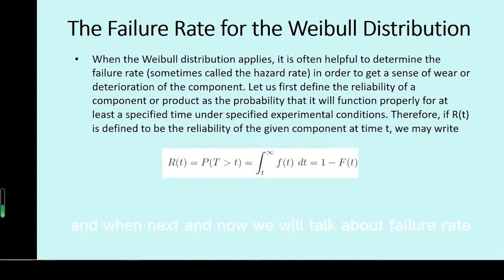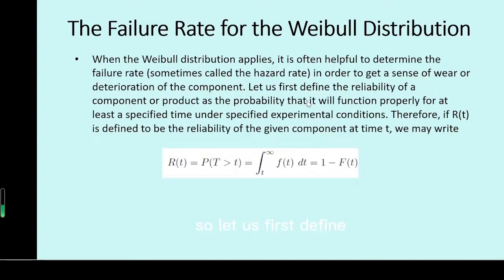And now we will talk about the failure rate for the Weibull distribution. When a Weibull distribution applies, it is often helpful to determine the failure rate. The failure rate is also called the hazard rate, in order to get a sense of wear or deterioration of the component. So we will show what the failure rate is.